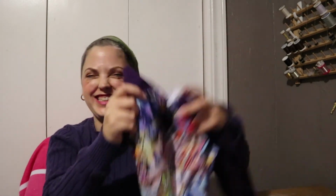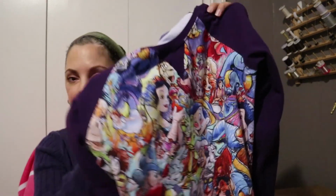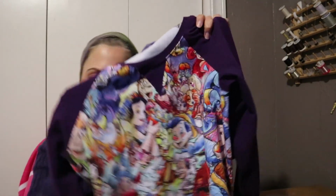So I just got it in my head that I wanted to make this shirt that I've had in mind for a little while. And I couldn't stop until I finished it, so I finished it! I love this fabric, it's so cute. So bright and colorful. I love it. It's got like so many characters. And I love this sketch feel to it.